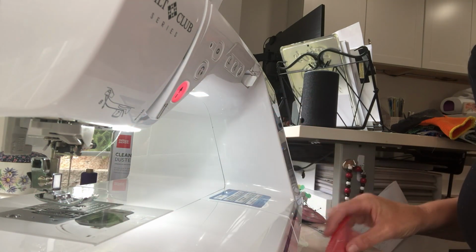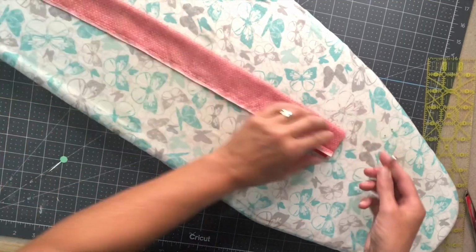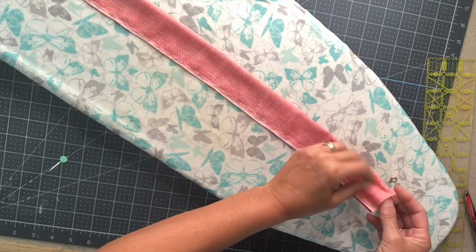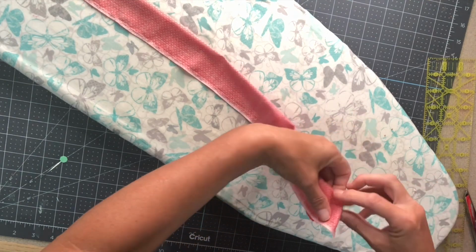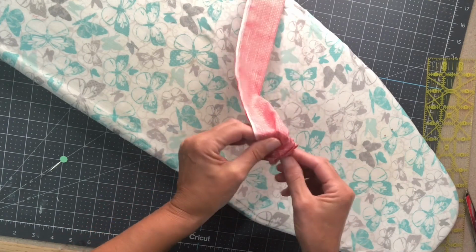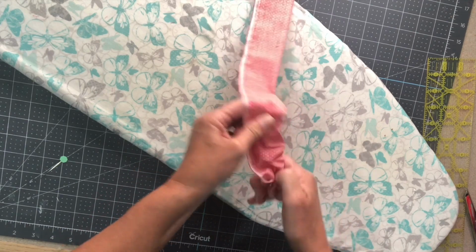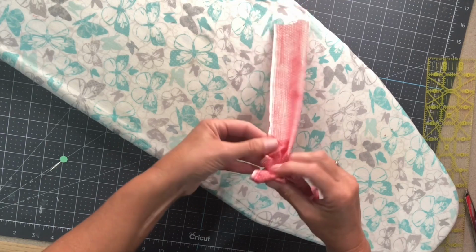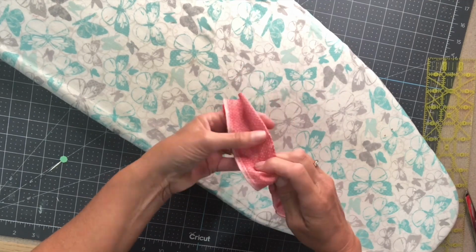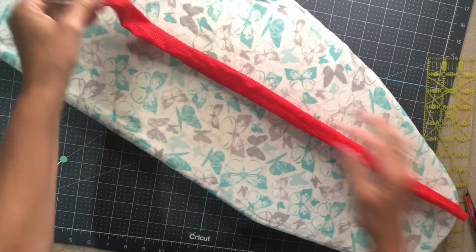Okay, so the next thing we're going to do is hop back over to the machine, and I'll show you our next step. Our next step is we need to turn this tube right side out. So we've created a tube, we've got an opening at the beginning and the end, and I just like to use a safety pin. There's other tools that you can definitely use to do this, but a safety pin seems to work really well for me. So I am just going to run that through. It just takes a minute to get it all the way through. I've got it all the way through.